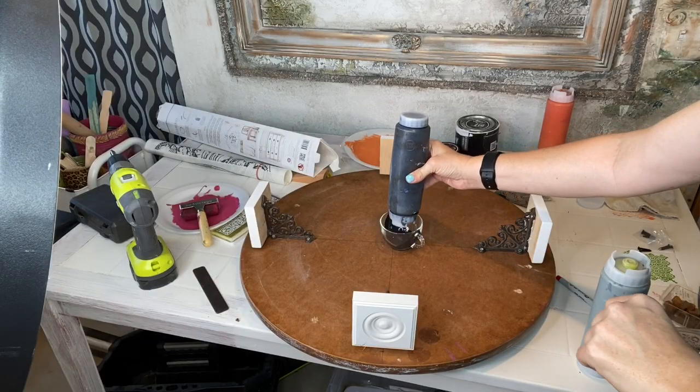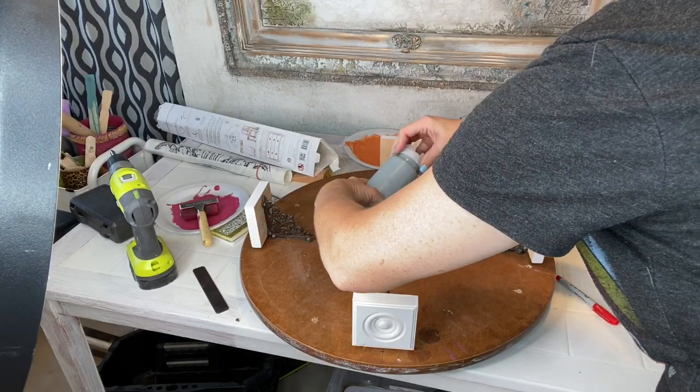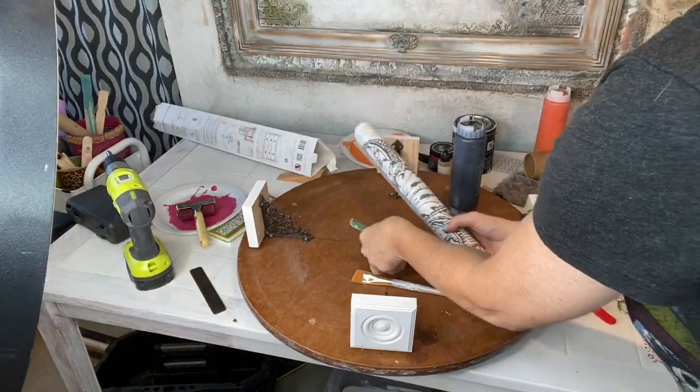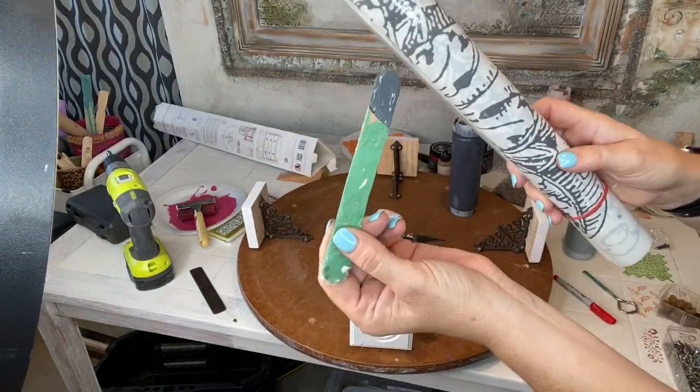I am mixing Skeleton Key with Little Black Dress to make the gray that matches the medallion on the transfer. And a teacup, it's just so fun to mix your paint in little teacups.